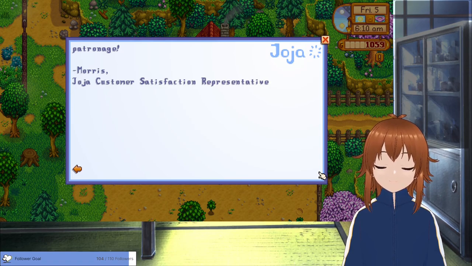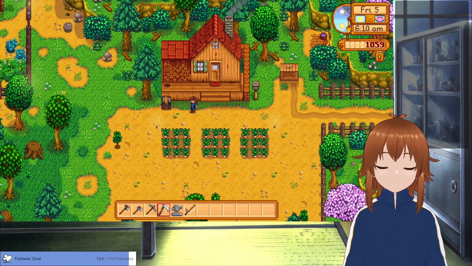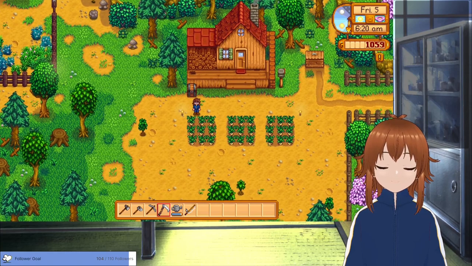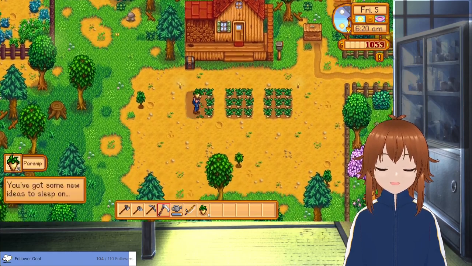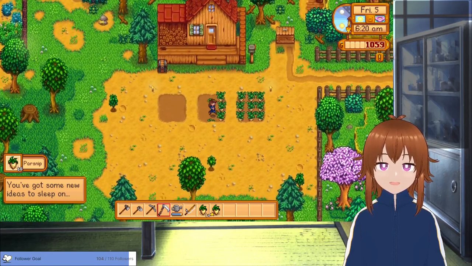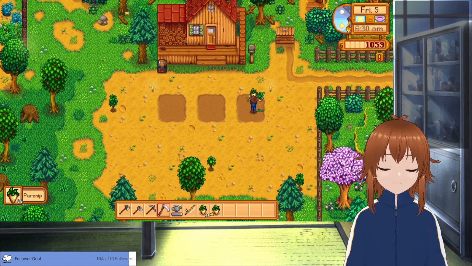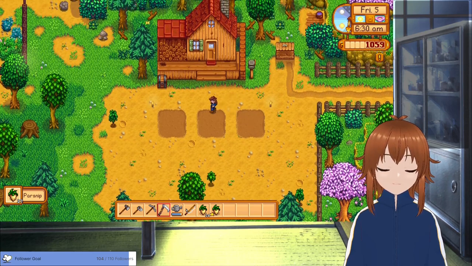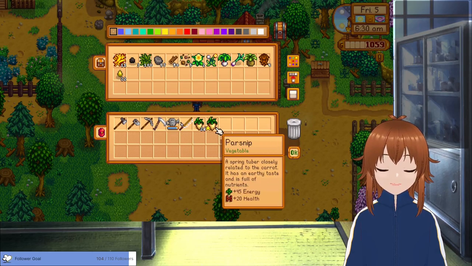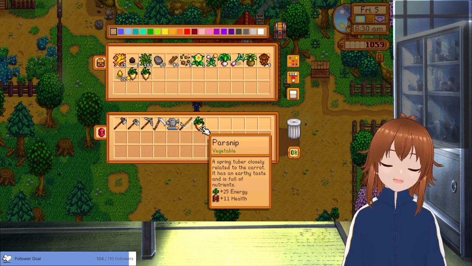Morris. Okay, yep. I don't trust Morris. And going to be a slave there. Yep. First turnips. Oh, I think I'll keep the gold one. The gold star. And probably one of that parsnip there.